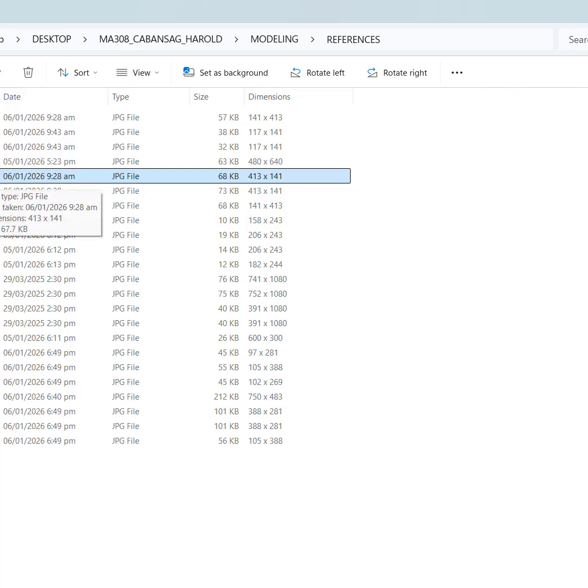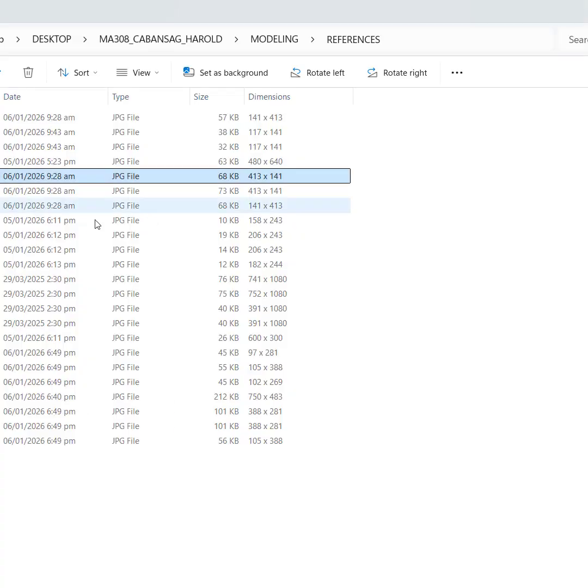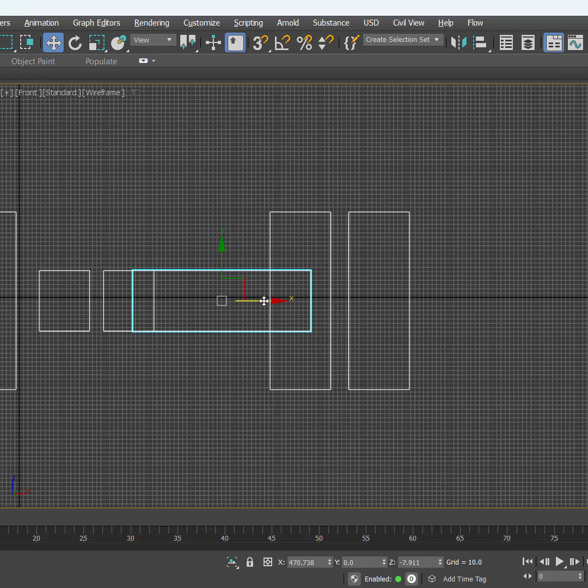So I can copy, or I'll just type it in. I'll name this side 01, and then the measurement is 413 by 141. So I'll have the width 413 and set the length 141. So it's landscape in orientation.